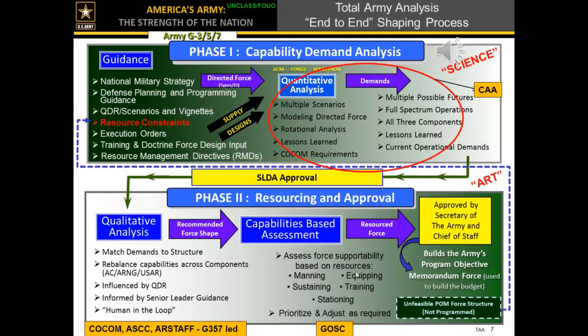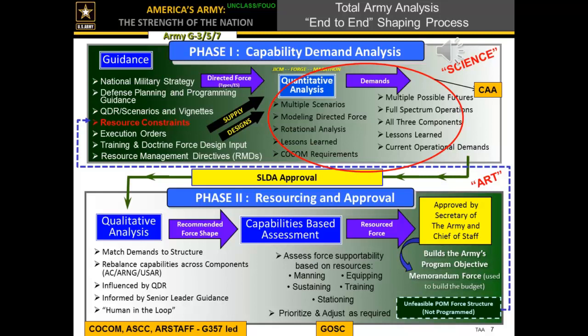All this happens in 10 months. It's a very long process. It's very busy. About the only time they get, they'll go through and they'll brief the chief over on the E-ring on Corridor 6 in the Pentagon, and the secretary on the 3rd floor. They'll brief them. They'll come back to the G3. They'll stop off at Lorraine's little coffee shop, get a cup of coffee, go back in their office across the hallway in the Army G3 and start working on the next TAA for the next year. That's the only break they really get in between the two.